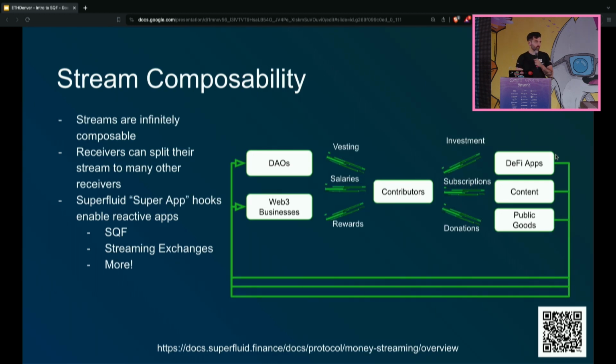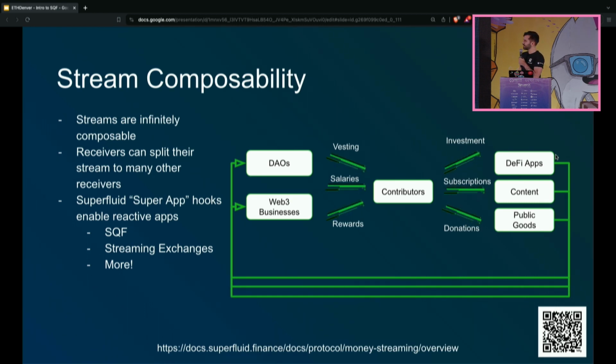And I think what Graven was alluding to earlier is also really important. This isn't just an isolated thing. It isn't that streaming quadratic funding sits by itself in this ecosystem of composable money as one app that you can use end to end. This actually fits into the bigger Superfluid model of composability of money.